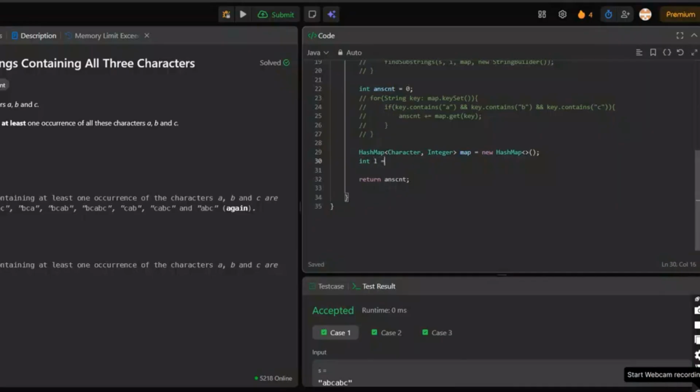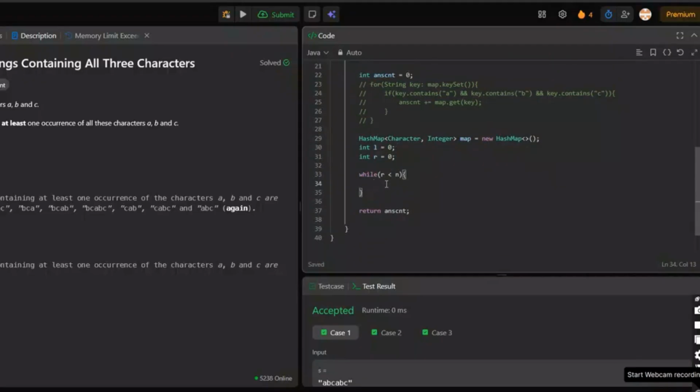Then we want 2 pointers, because we are using the sliding window concept, so int r equal to 0, l equal to 0. Now we will use a while loop. R will go up to s dot length, that means n, and this should be less than n. Okay, so now we have to consider the first window.